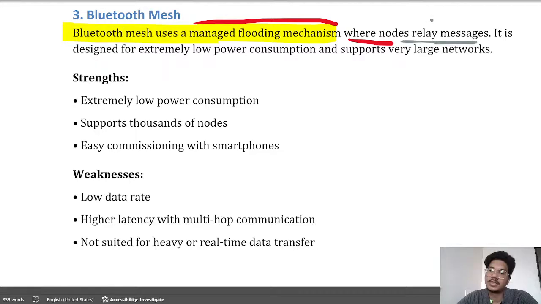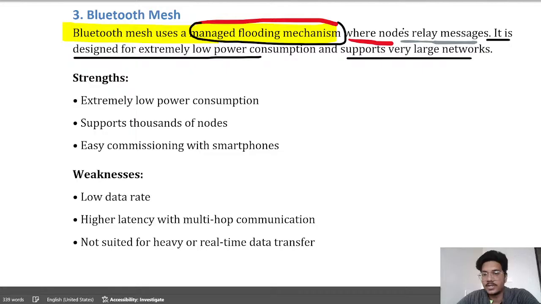Okay, and it is designed for extremely low power consumption and supports a very large network.